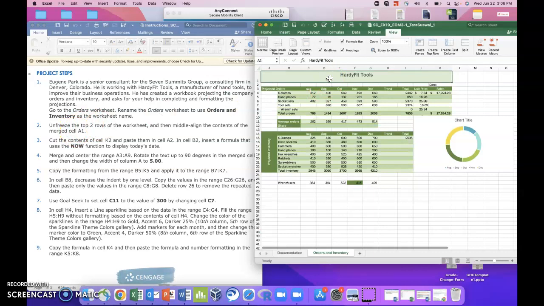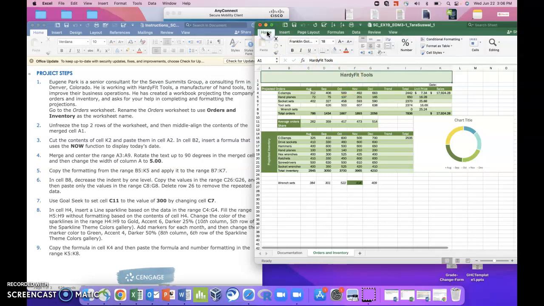So I go to Home, okay. Notice it's centered, but the centering of the text is the horizontal alignment of the text. Is it closer to the left side or the right side, or is it in the middle? Well, it's in the middle, but that's not middle aligned. Middle aligned talks about the vertical alignment of the text, okay. How is it in reference to the top, middle, and bottom of the cell?